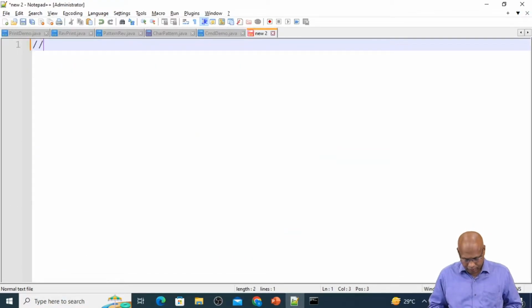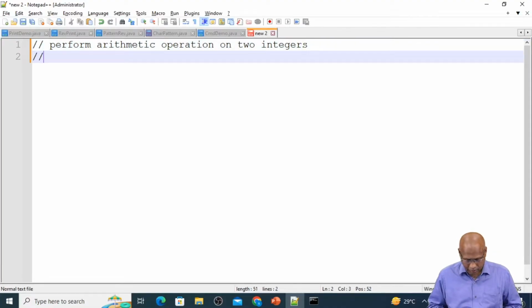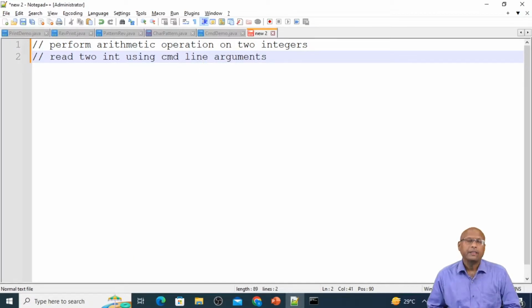Control N. Perform arithmetic operation on 2 integers, and read 2 integers using command line arguments. Okay, this is a requirement.